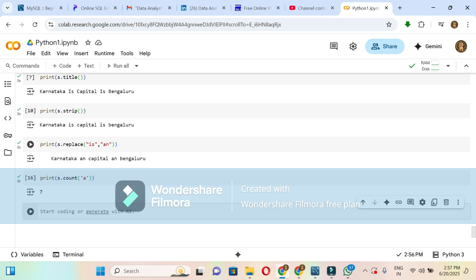If you want to calculate the number of times a letter is present in the string, then I will be using the count function.